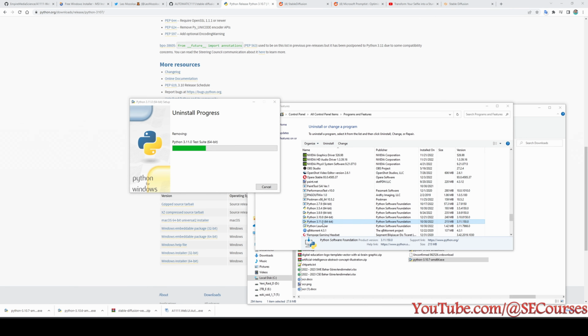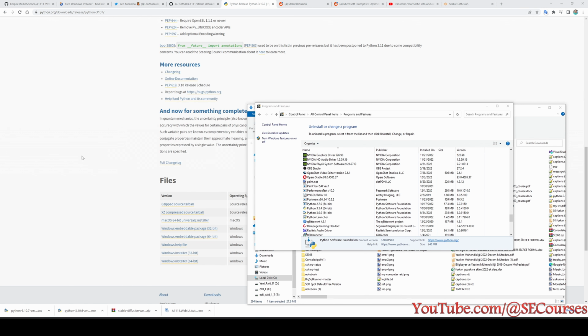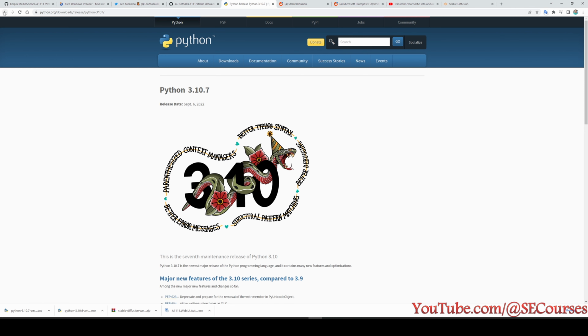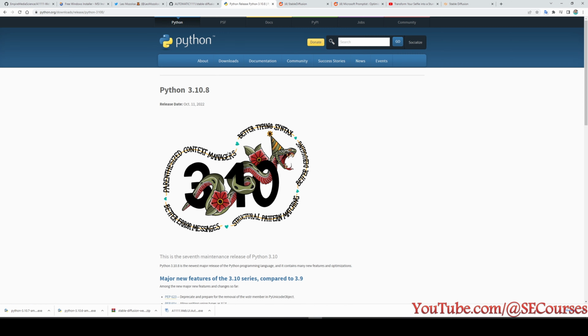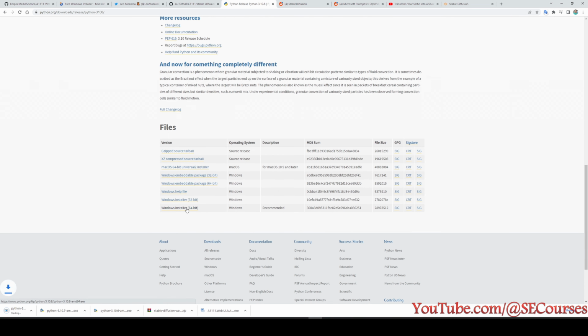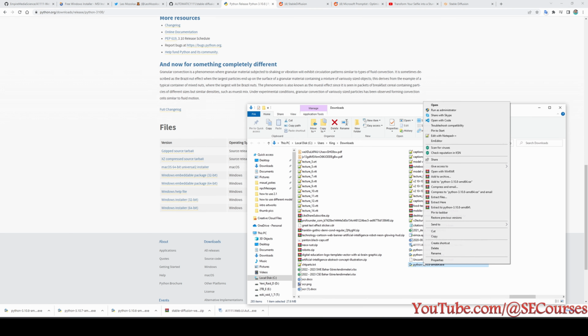Okay, I am uninstalling the Python versions 3.11.0 and 3.10.8. This is the one that has been installed by the automatic installer, and then we will manually install this one to demonstrate. Okay, both Python versions have been uninstalled, so let's install the 3.10.8 version. Okay, which is here. I'm clicking the download. I will also put a link of this into the description. Show in folder, right click, run as administrator.